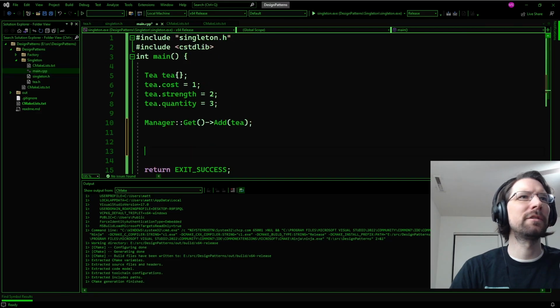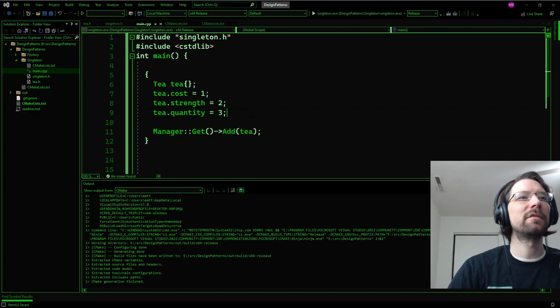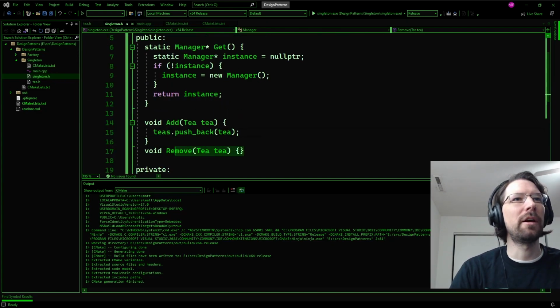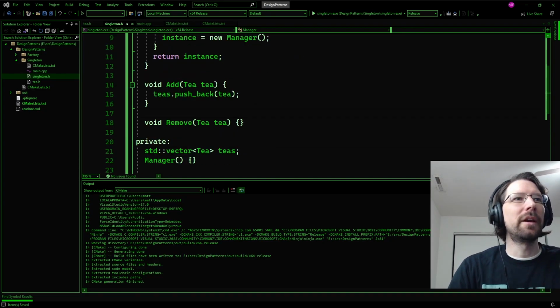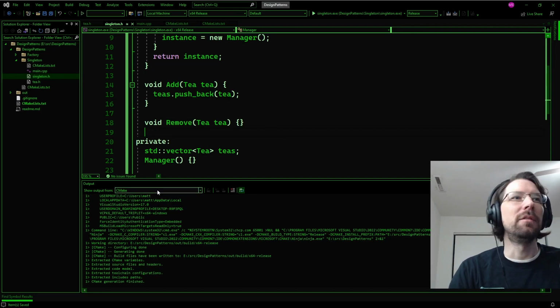And then it doesn't matter, because for example, if we have this within a scope of its own, kind of like so, obviously this t is going to get destroyed at the end of the scope. But if we've already added it with the manager, now our manager is going to have a copy of it in here, since we called that add. And maybe we want some access to this stuff too through the singleton if we want to check the list, manage it a little bit.